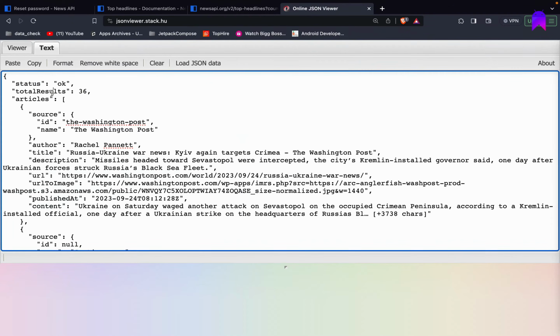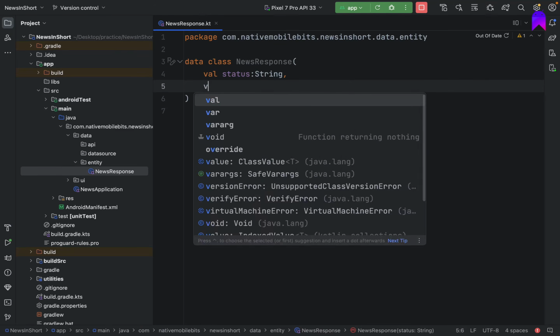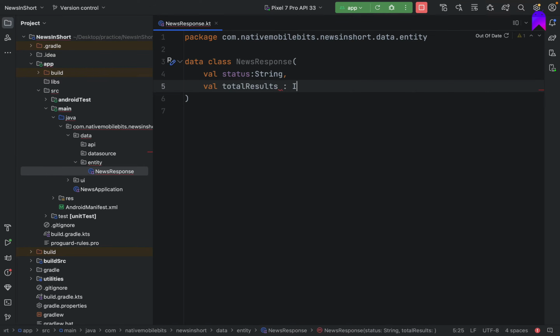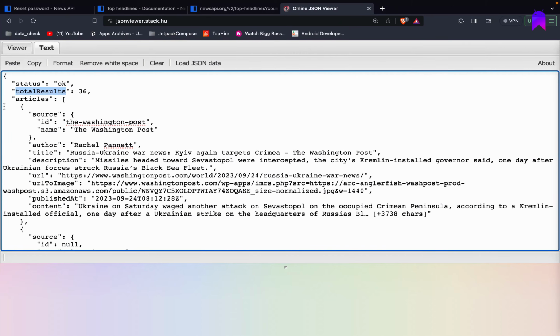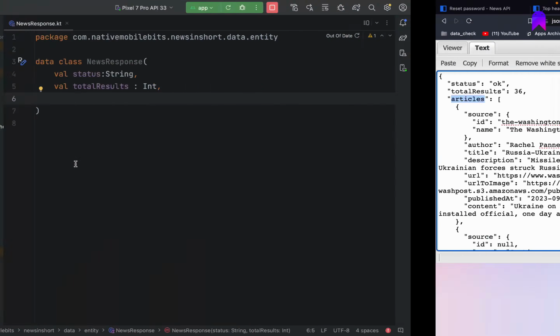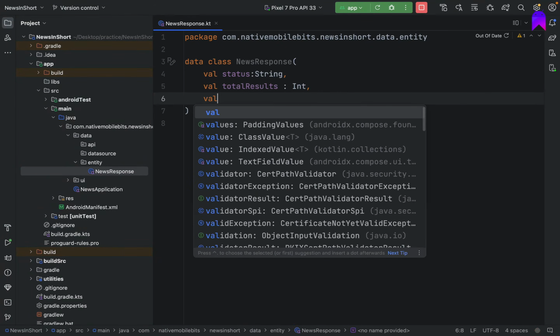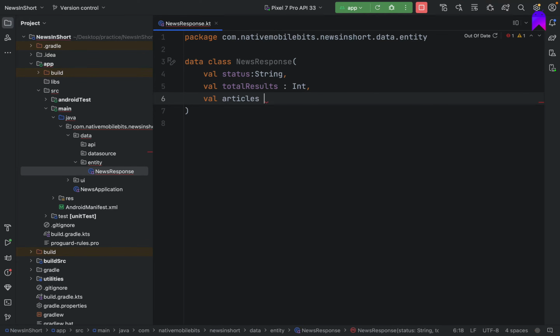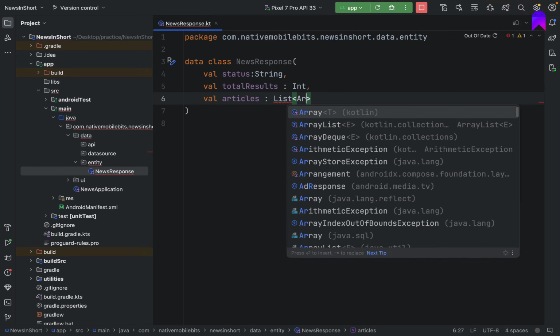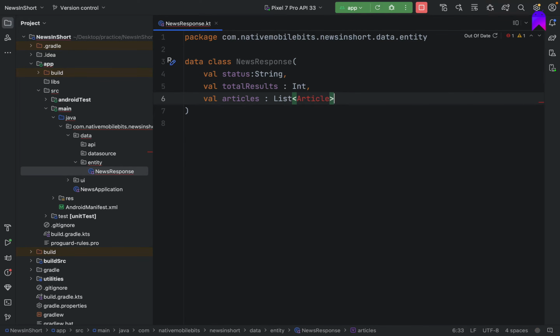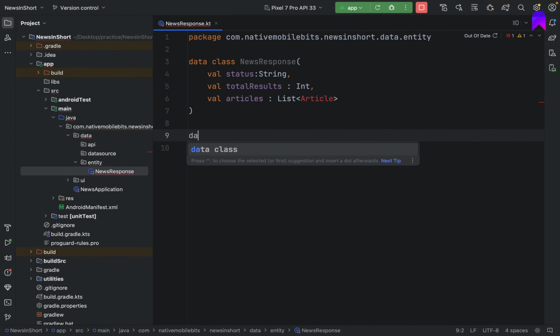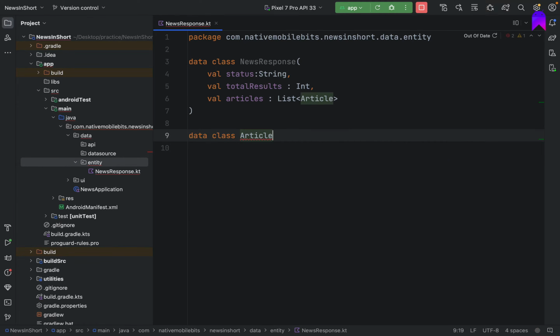Next thing is we have one total result of integer type. We can define it of integer type. Okay, next thing we have one array of articles or one list we can say, and we can define it like this, list of article. Okay, and this article is going to be a data class again.